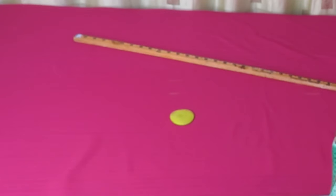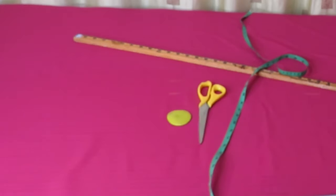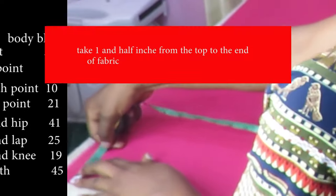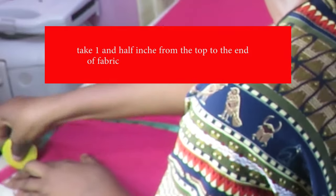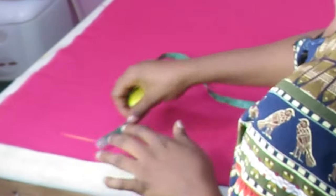I am so excited. So all right, these are the things you need for this tutorial. You need a chalk, a measuring ruler, a tape, a scissors, and, unless I forget, a sewing machine. And these are the body measurements I'm going to be using for this bootcut. It's my body measurement.